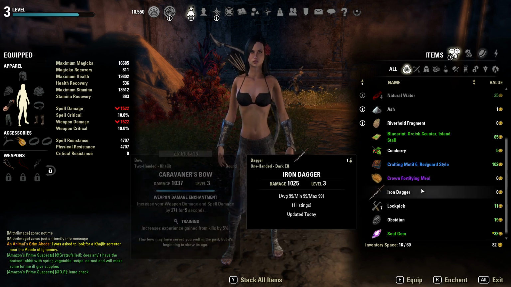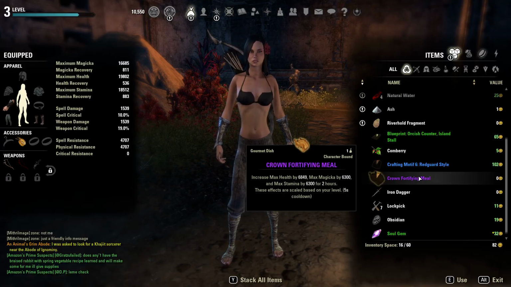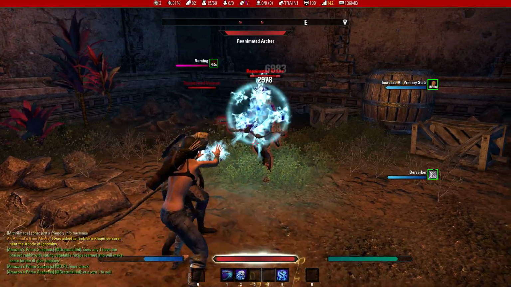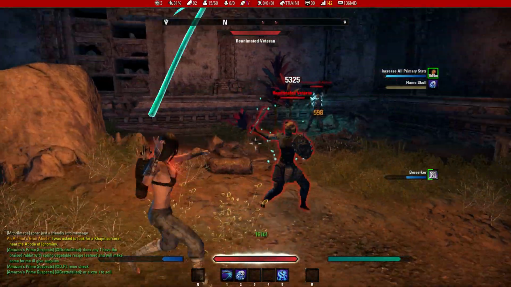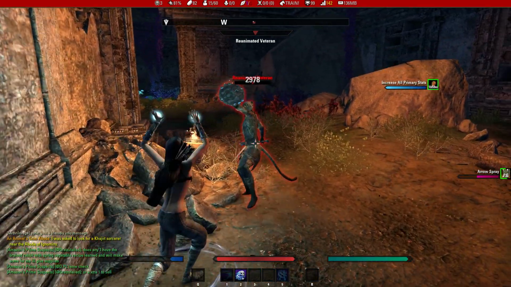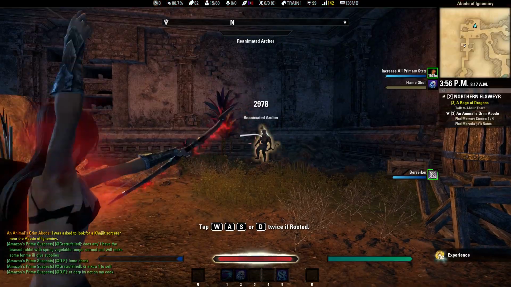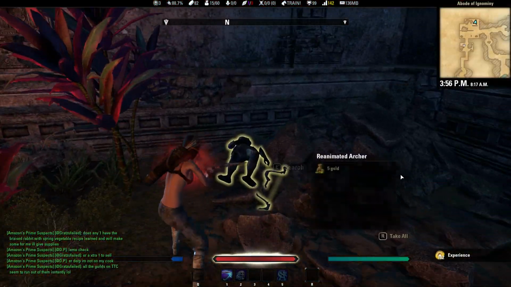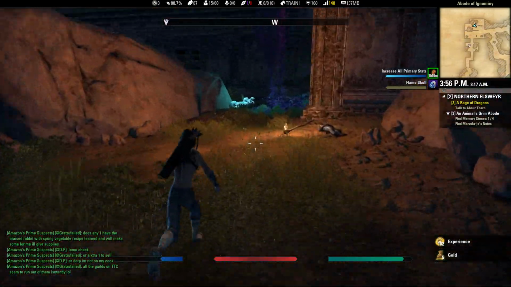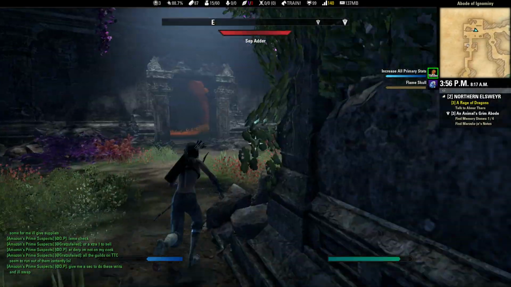So, oh yeah, there's a food here. I might as well eat it. Saves up our space, and basically it's just a buff item, so it'll let you regen a little faster, things like that. Wait, so I moved out of the way, but they moved to get me anyways? That was interesting. I feel like the AI is a little smarter in this content. Anyways, I guess we're going this way.